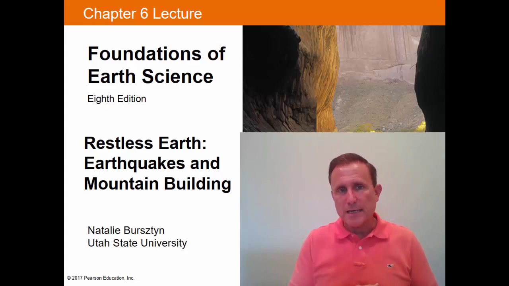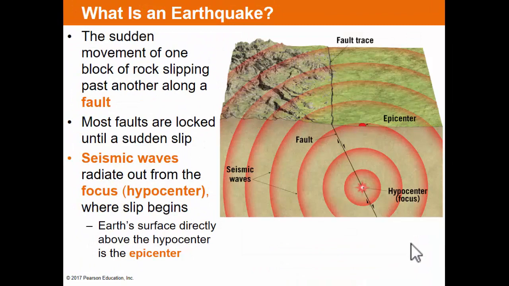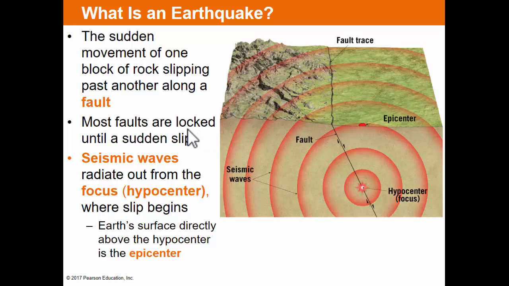This chapter starts with the question: what is an earthquake? An earthquake is simply the sudden movement of one block of rock slipping past another along a fracture. We have two blocks — let's say the block on the left is on a plate moving to the south, and the block on the right is moving to the north. The frictional forces between those two blocks will cause them to be locked, even though there's pressure going in two different directions. Eventually the pressure will overcome the frictional forces, and the rocks will slip very suddenly past one another. That slip is the earthquake.